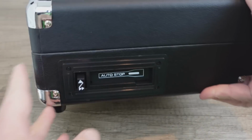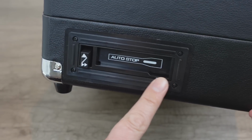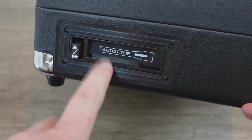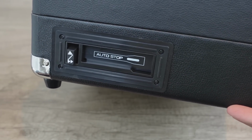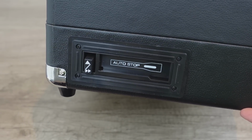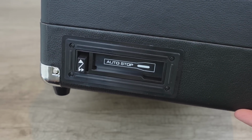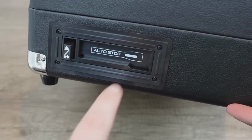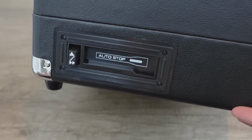Now, what's particularly interesting about this unit is this. It has a slot loading cassette player, and I have not seen that yet on any suitcase player. You may be looking at this and saying to yourself, where's all the controls? How do you control this? Well, I will show you how to do that. It's actually very simple. It's an automatic tape deck. So you insert the cassette sideways there, and it will play automatically.